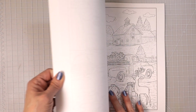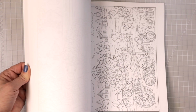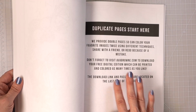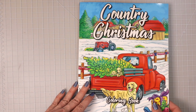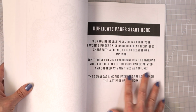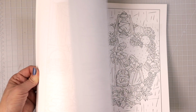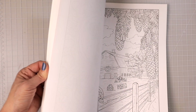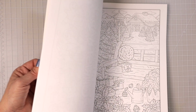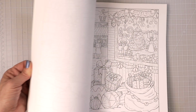And I'm going to start at the back, and I'm going to flip forward because, like I said, it's easier that way, and we'll be able to get through all of these pretty quickly because there's quite a few of them. Okay, so in all of the Ava Browne books, you're going to get a second set of the pages in every one of the books, but I am going to go ahead and keep flipping in case I land on something I didn't land on the first time to make sure y'all see every image in the book. And again, if you want to slow down the video or speed the videos up, you could do that with the little gear looking thing down at the bottom of the video.